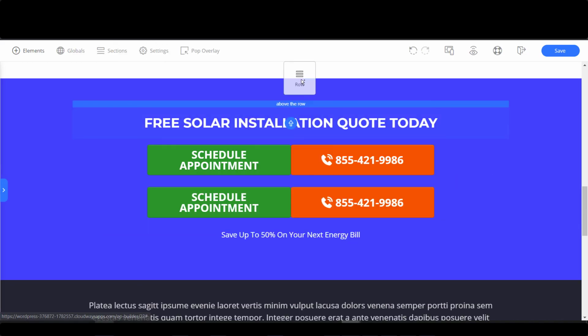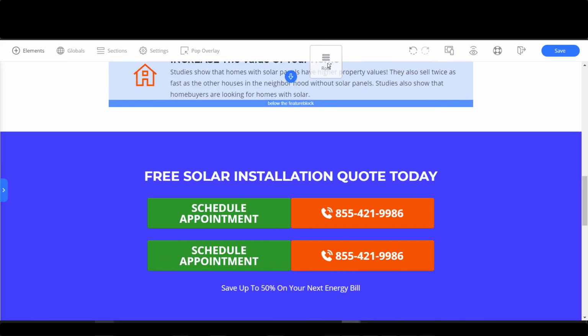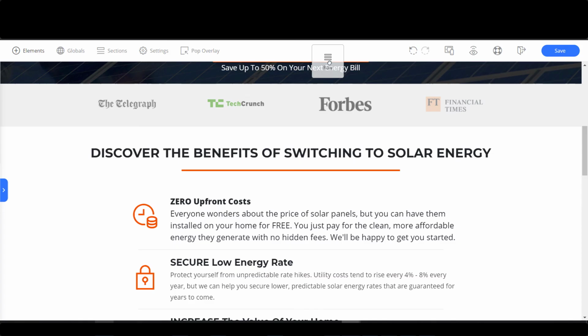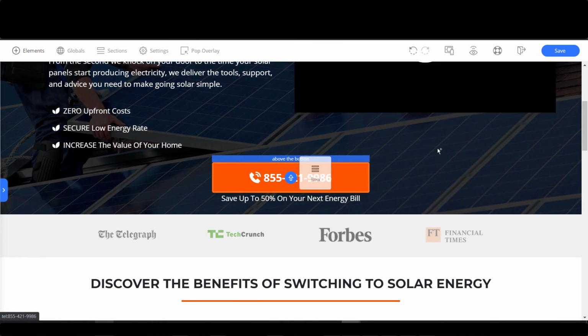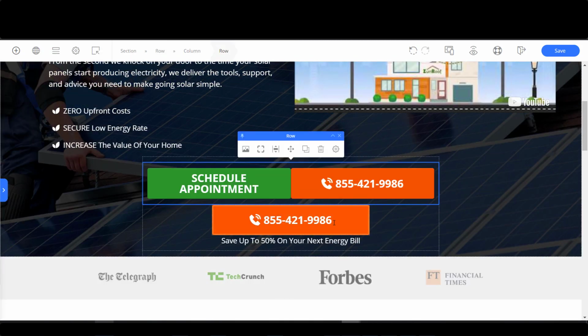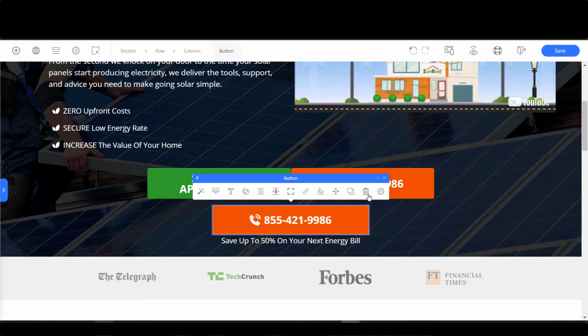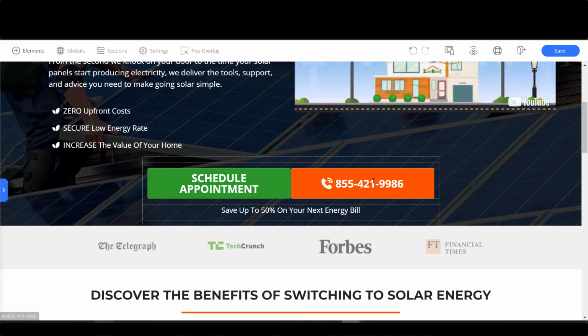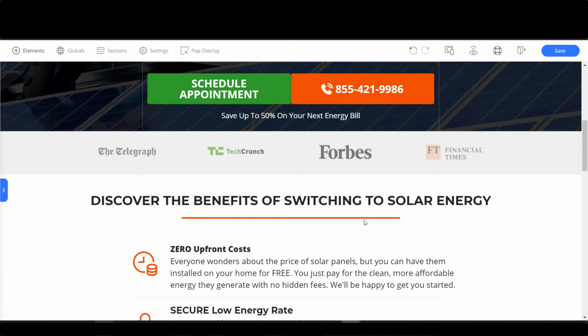and move it up. And put it above our column. There we go. And then we simply have to click on that and delete. So now we have both of our buttons. And once again, when you click on this, it'll create that pop-up that we saw earlier.